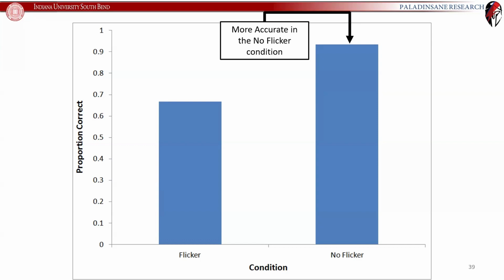Now, one thing that oftentimes happens in cognitive psychology is a phenomenon known as the speed accuracy trade-off. So oftentimes when you're performing a task, you can do it more accurately, but you're going to have to slow down. Or you can do it faster, but it's going to be less accurate. So we were just talking about transcribing notes. Let's say that you actually had to copy out a passage from your textbook word for word, and you couldn't use the copy and paste. You just had to copy it out word for word.